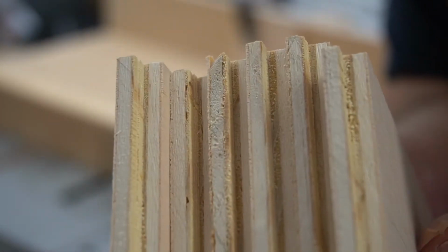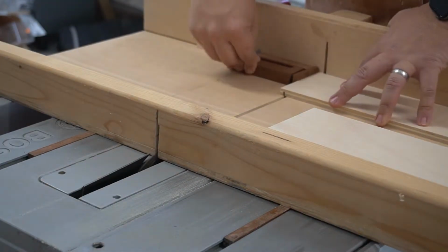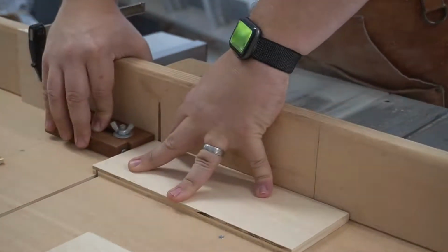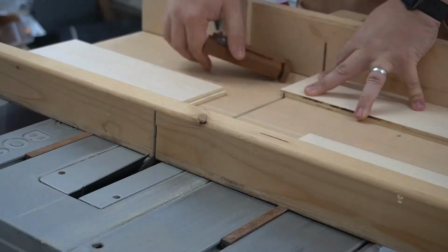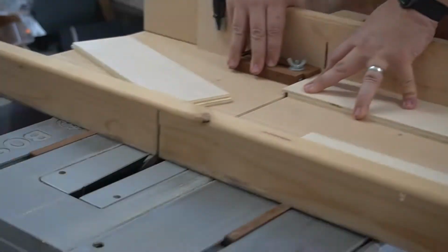Right, so here we go. All of them nicely done. The little brown jig that you see me using here is called a kerf maker. It allows me to make grooves at the exact width that I need, taking into consideration the saw blade width. I will make a separate video on how this works exactly. For now, just trust me, it makes it accurate every time.